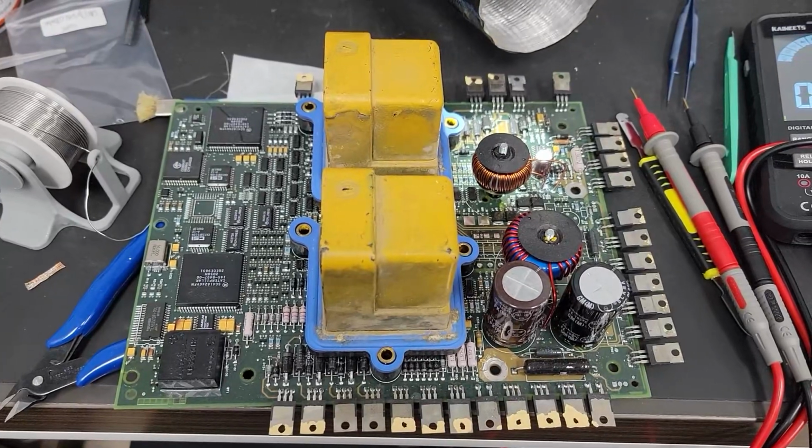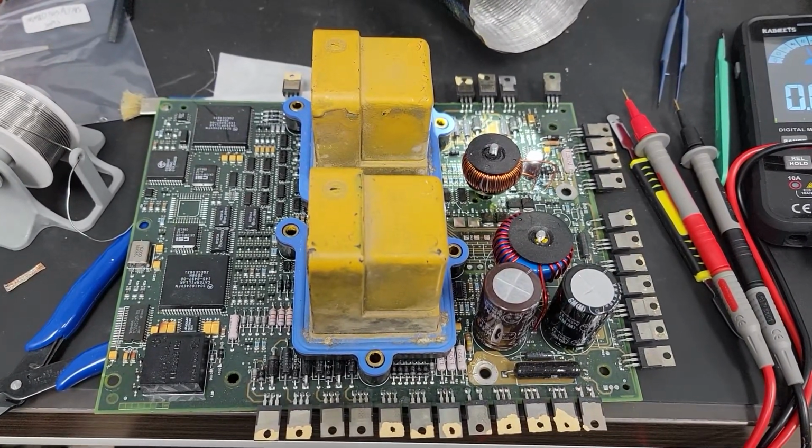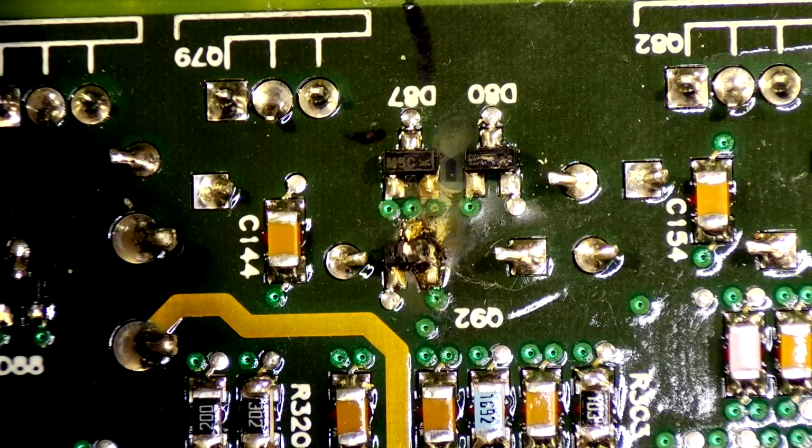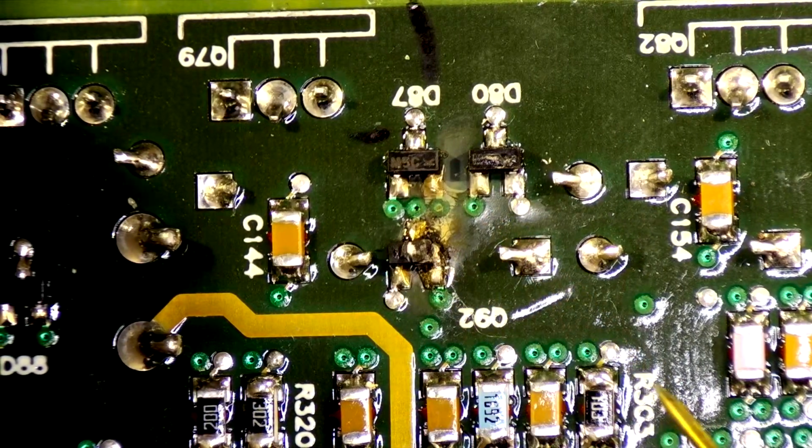So that's what we're gonna do. We're gonna replace all the broken components on it. All right, let's get to work. Okay, we got our first component here on the back of the board. We are gonna be replacing this diode here. It's pretty obvious which one it is, this guy right there.